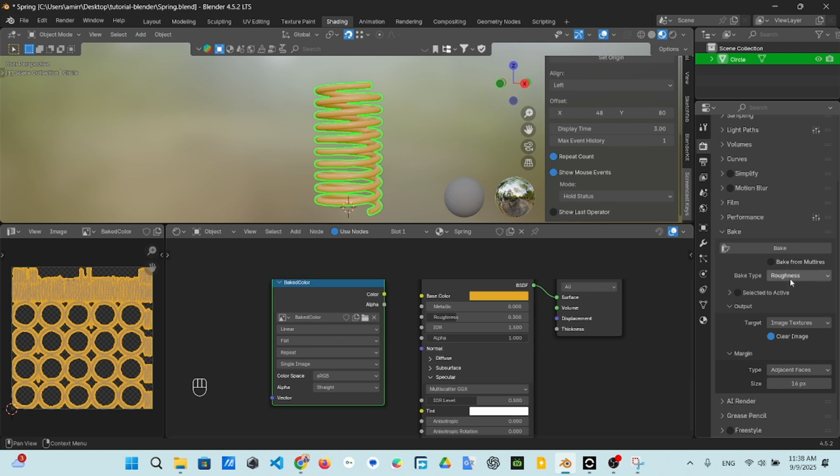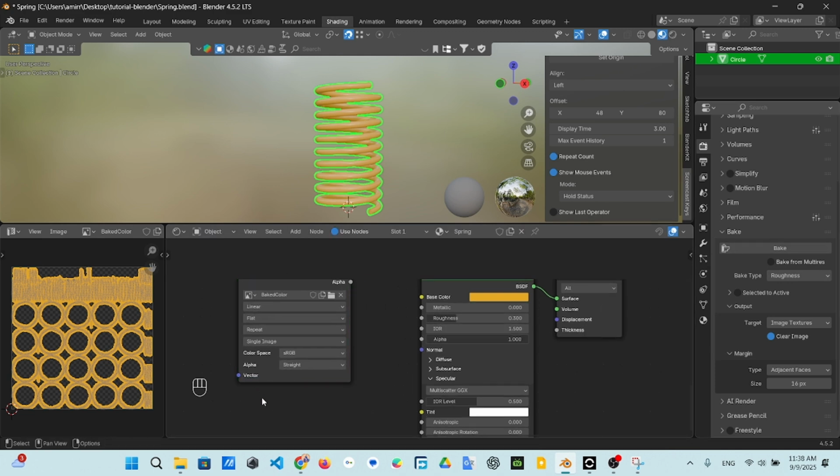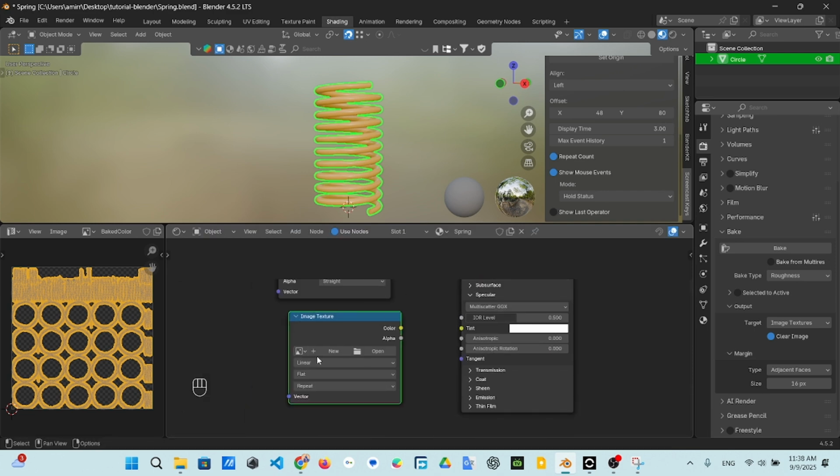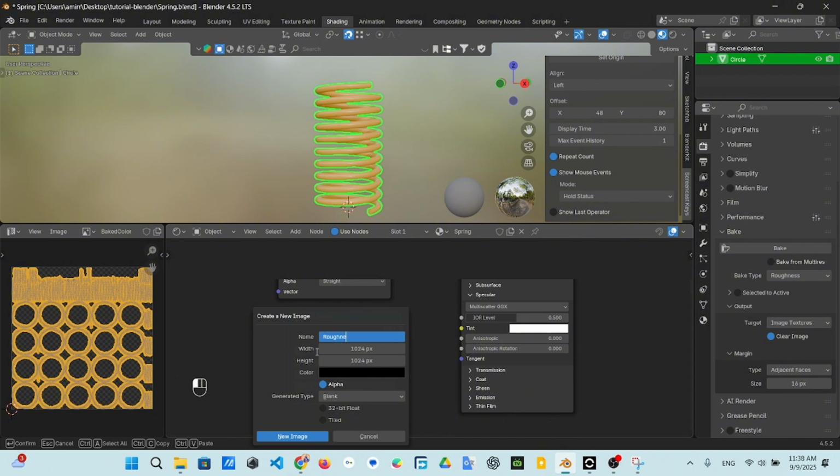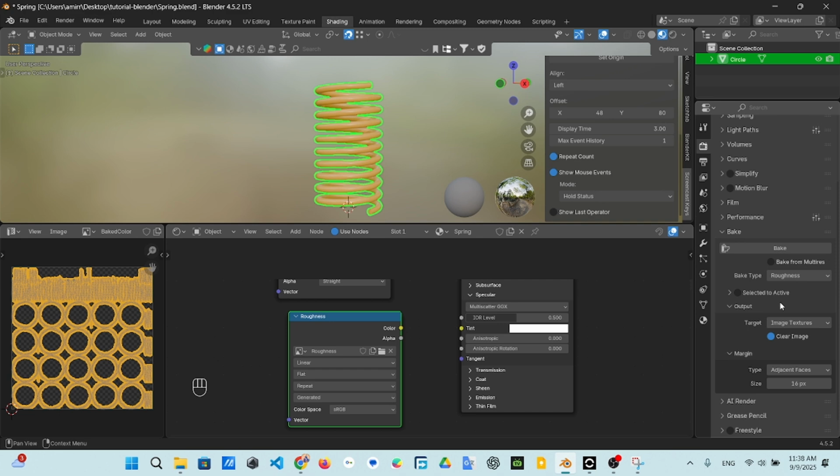So here we choose roughness, and here again all the things are right. We can also create another texture instead of overwriting. Let's call it roughness, and let's bake it. That's it.